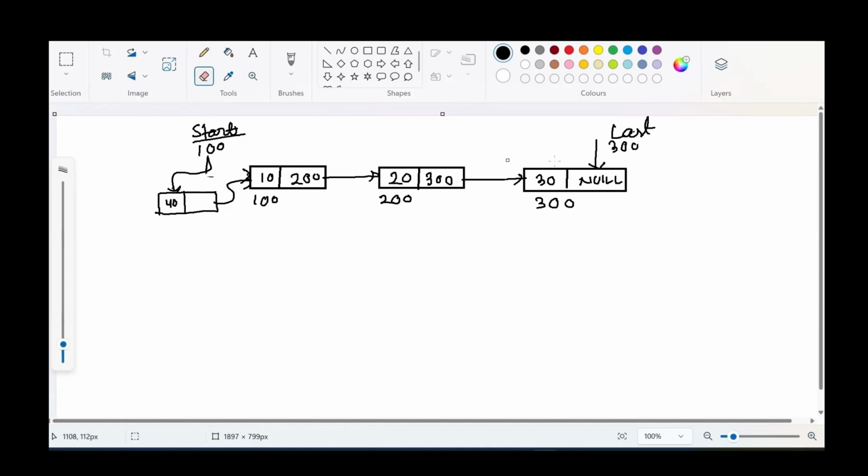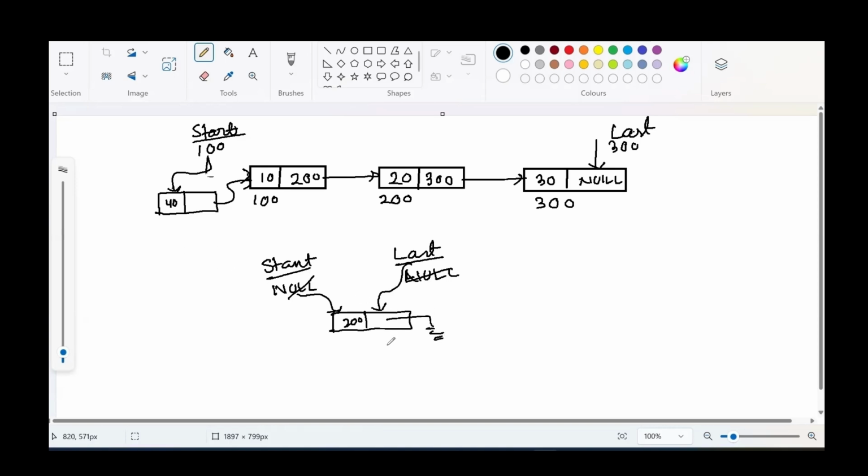Another case is when no element is present inside the linked list, for example, an empty linked list. Whenever there is nothing inside the linked list, start points to the null value and last points to the null value. So when we want to insert a node into an empty linked list, we have to create the node, store the value, then start points to the newly created node, and last also points to this node.